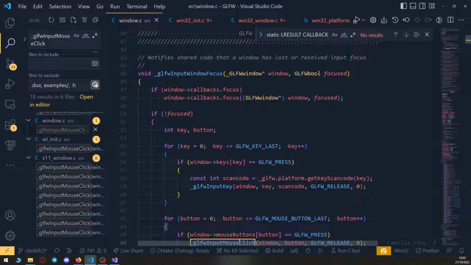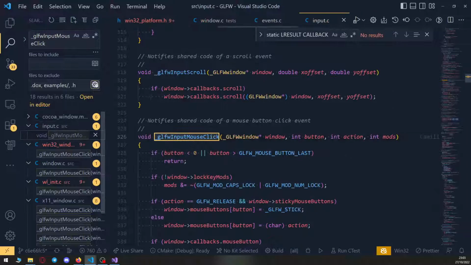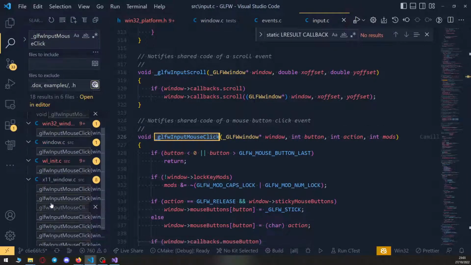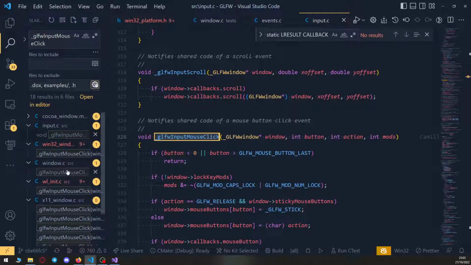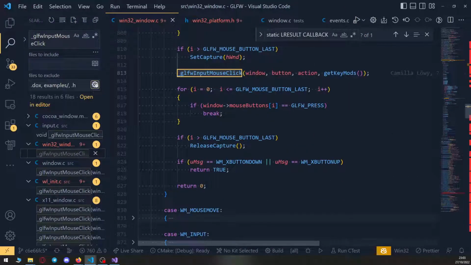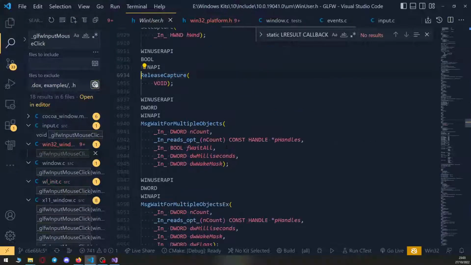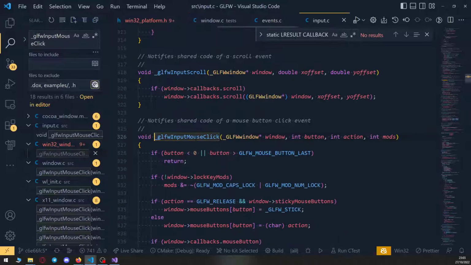Focus, not really. Here, that is that. So it's first here, which makes sense. Release capture. What does release capture? Okay, so that's from there. Perfect. So I'm gonna get this function.